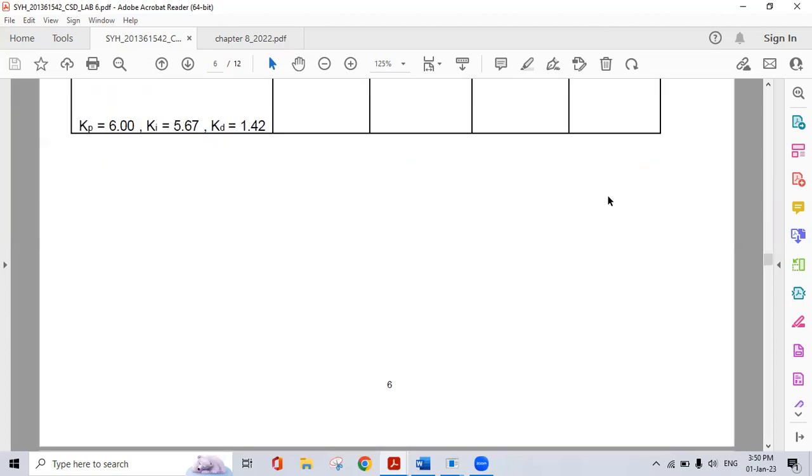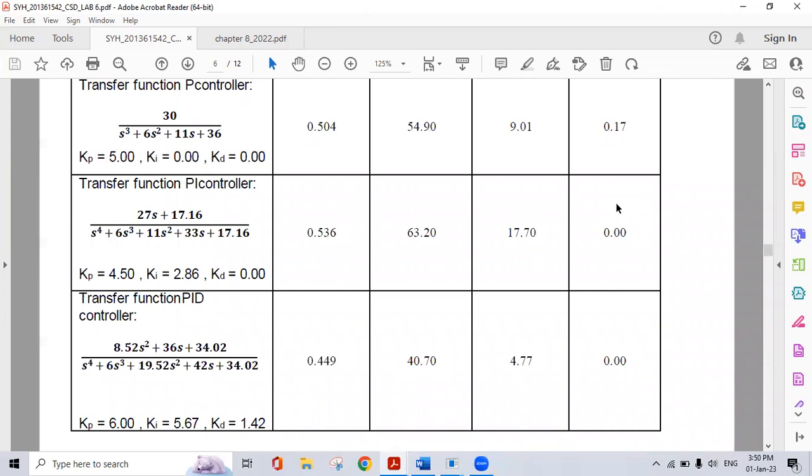What we can conclude from this result is that the proportional controller, KP, has the effect of reducing the rise time, and the integral controller, KI, has the effect of eliminating the steady state error. The derivative controller, KD, has the effect of increasing the stability of the system. Why can it be concluded as increasing stability? Because the settling time is decreased.